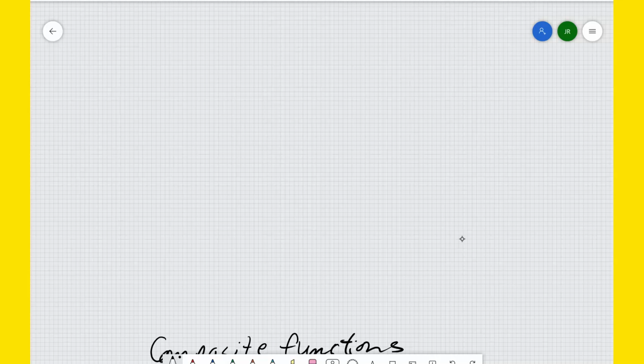Alright, so a real life example, and this is an example from the book, if I can remember it. Let's say you have an oil tanker that gets a hole punched in it, and so it's leaking oil into the ocean, and the patch of oil is growing on the surface of the ocean. It's a circular shape, and you want to know the rate at which the area of that circle is growing. Maybe you know that the radius of that circle as a function of time is growing at a rate of 3 feet per minute, where t is in minutes.